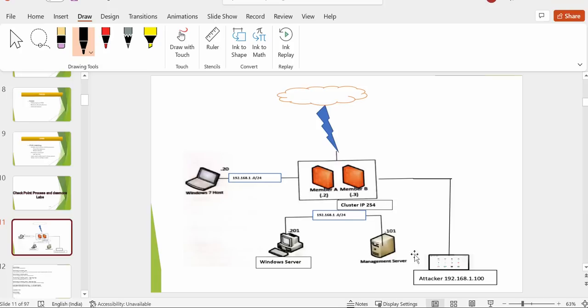We'll have one Windows server. We'll have 101 as a management server, and there is a PC we will use for attacking purposes for our different performance packet labs. So this is the simple lab we have.